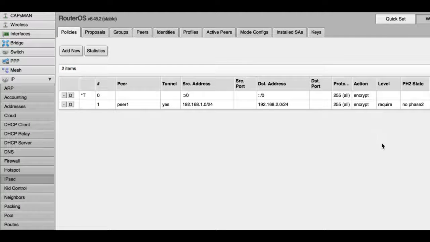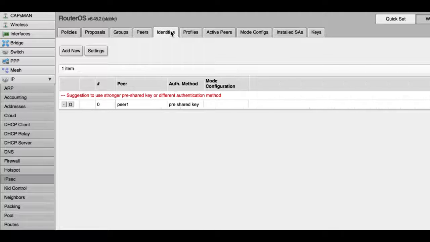Return to the router 1 configuration. We can see that there is no phase 2. We should go to Identities and make a similar configuration.